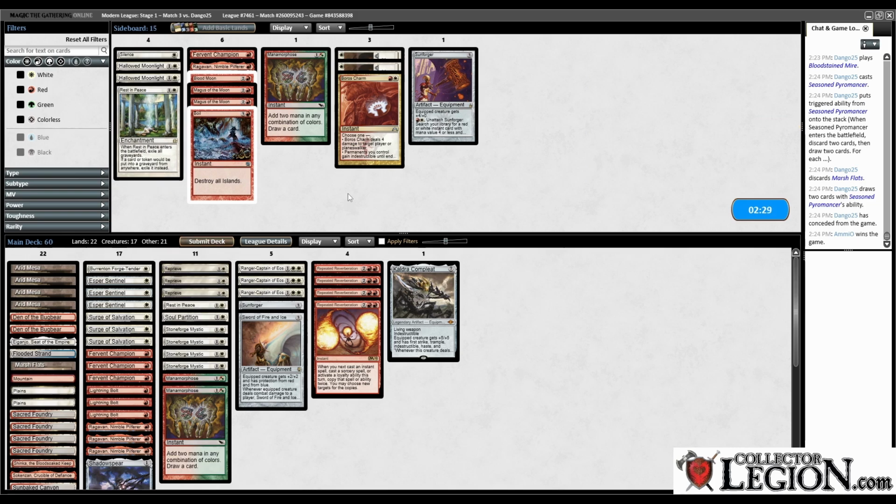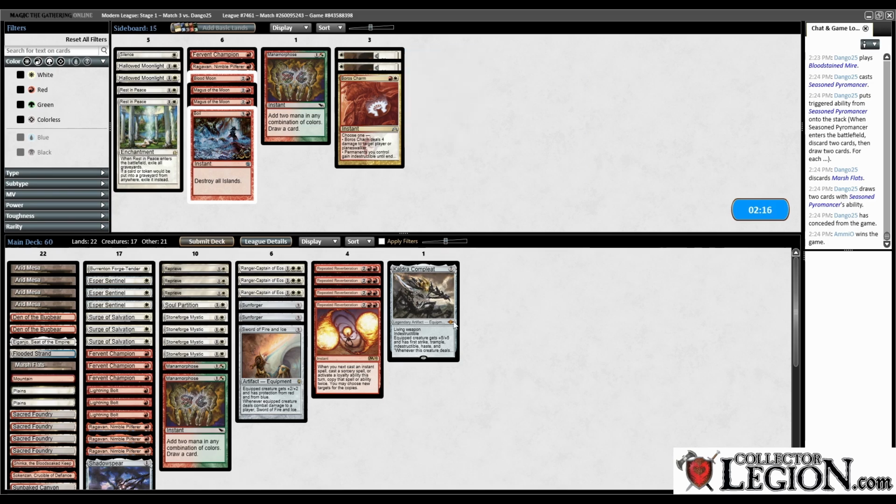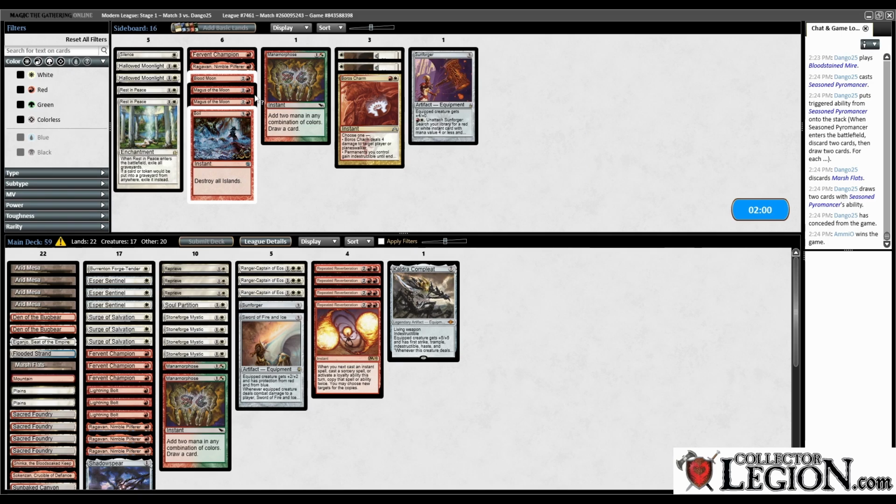Let me do this. Reprieve back into the main. Rest in Peace is just so marginal here. Yeah, let's get rid of that. Put Sunforger back in. Yeah, there's just not a lot of good options. Maybe I'll just put Monomorphos.